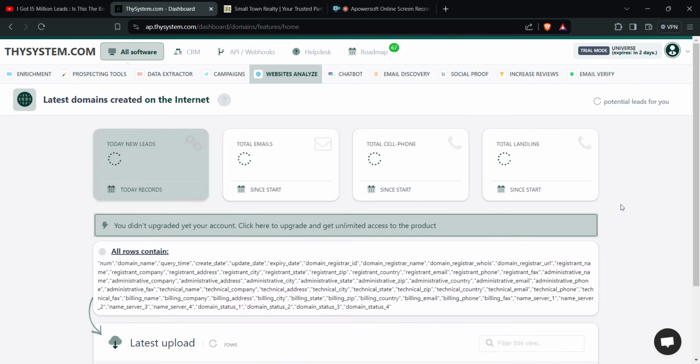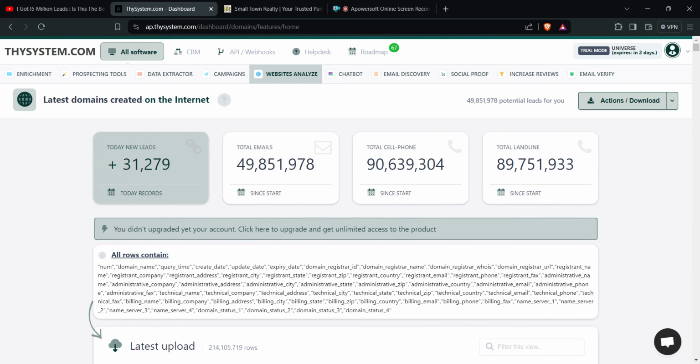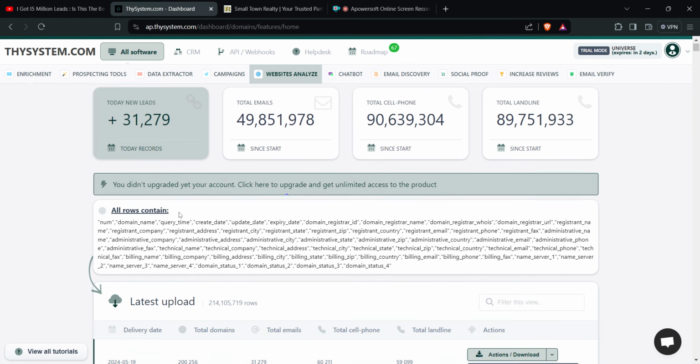So how this one works is it gives you all the data and information of websites that have been registered historically, and specifically in this case, if you're looking at targeting the previous day. And remember, our focus is still in the United States. For instance, today we have 1,279 websites that have been registered. So these are freshly registered websites. These are people who are looking for services for their businesses, and they are very prime leads.